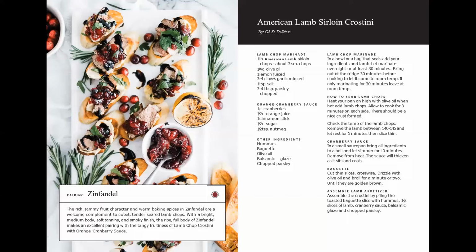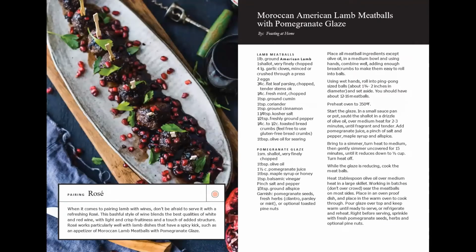So we're actually going to move to a different style of wine rather than a grape. We've talked a little bit about, we've gone to different places in terms of an average meal, whether it's the entree itself or some appetizers. And I know we're red heavy in terms of wine selections, but I think it's really good if you consider serving rosé with lamb.